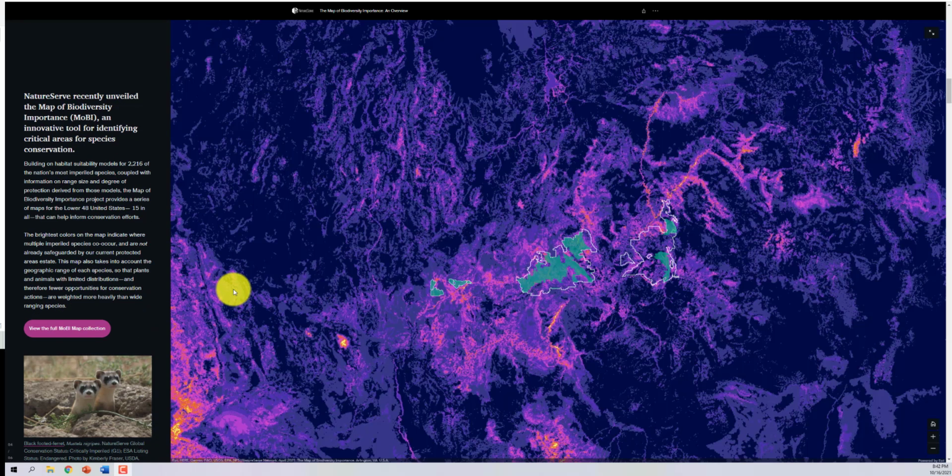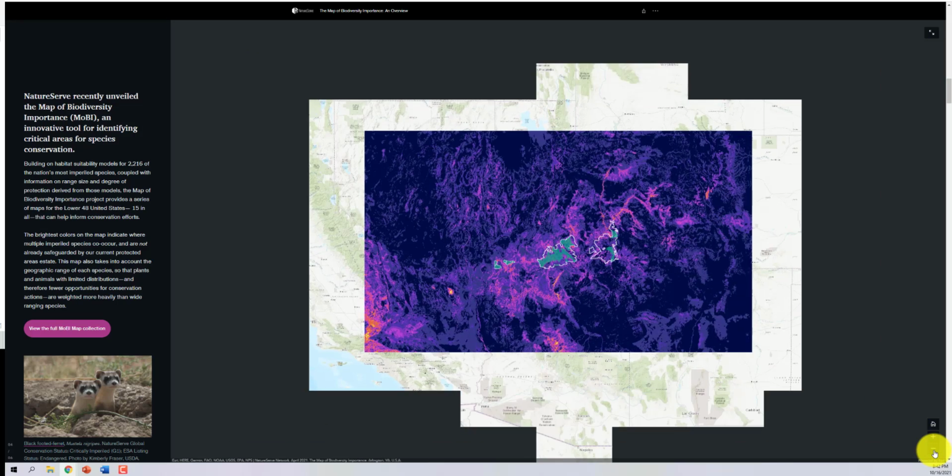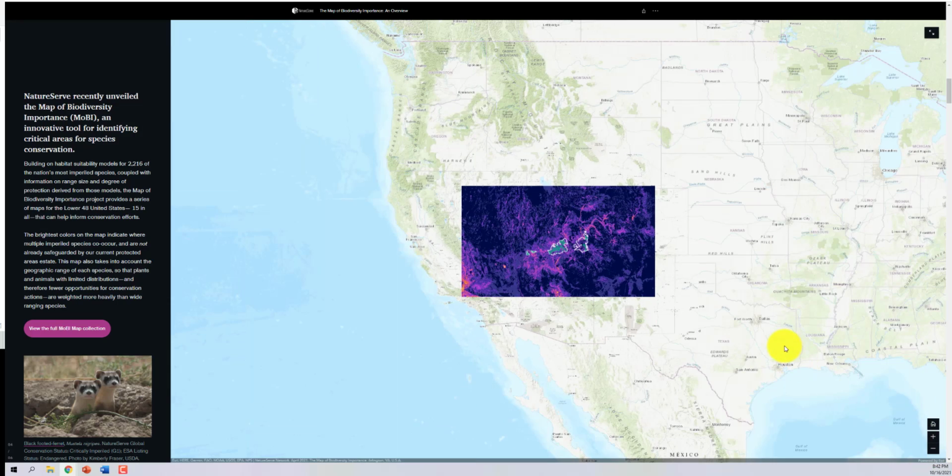And so I'm just going to give a quick review, and I'm going to focus on the data sets that were used in the creation of this collection of maps. And this is showing areas of the world where brighter colors are indicating areas that are in greater need of conservation efforts.